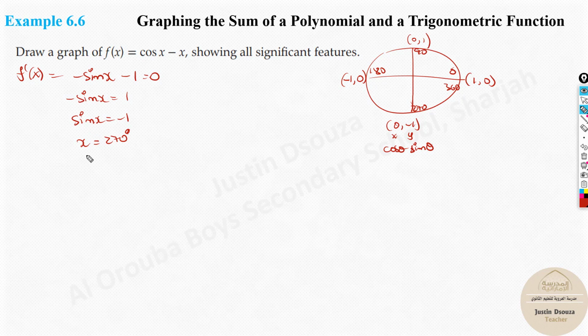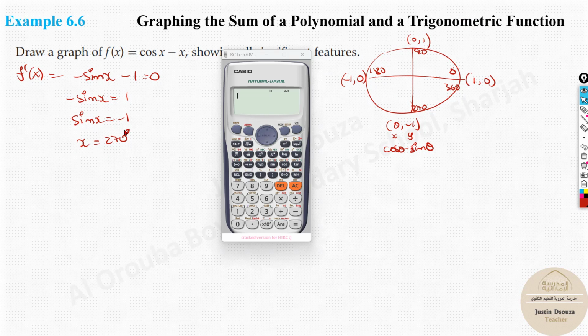Now this is in terms of degrees because it's trigonometry, but you can do radians. I'll show in the calculator how to do it now. Now you have sine x equals minus 1. Generally it's better to keep it in radians because degrees won't give better understanding when you're graphing and stuff. So I will just change the mode, shift mode to radians, 4. Shift mode and 4 makes it radians. This is R now. Now you can do sine inverse of minus 1. What is the answer? It's negative pi by 2.